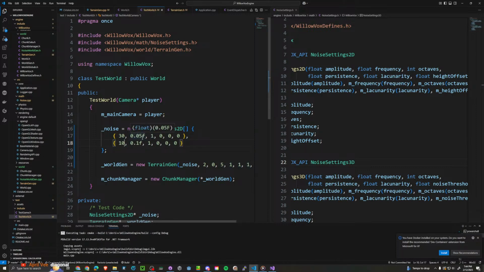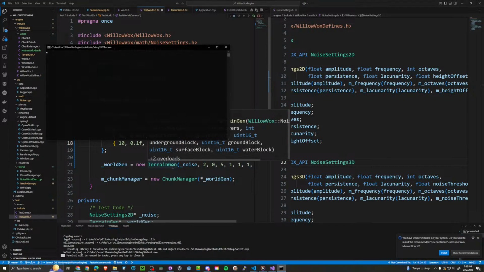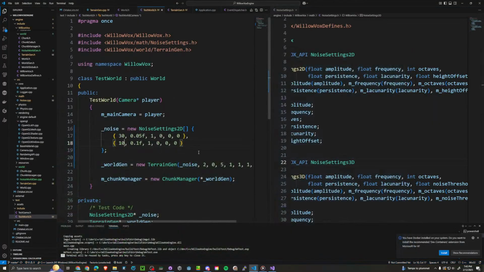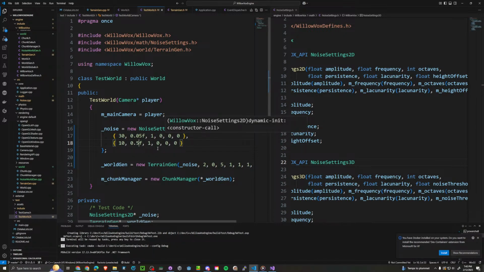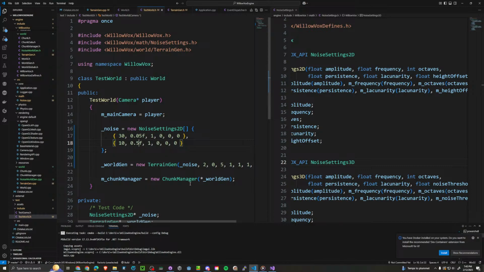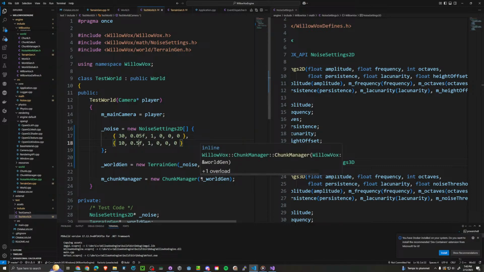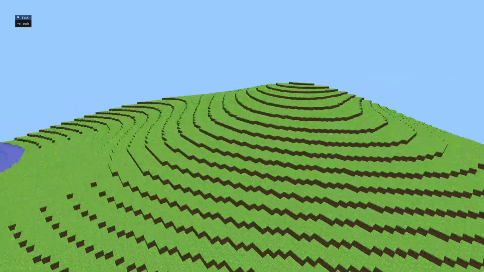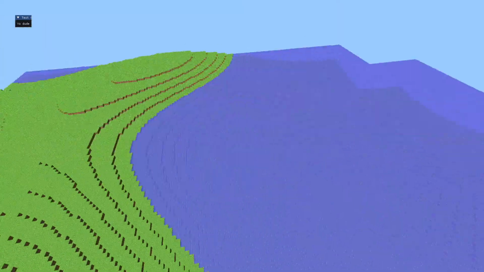A lot of the noise stuff is just trial and error, really. Okay, multiple noise layers is just not working. So, if I do this, it's just gonna be wrong. Let's see. No, never mind. It actually is working. Okay.